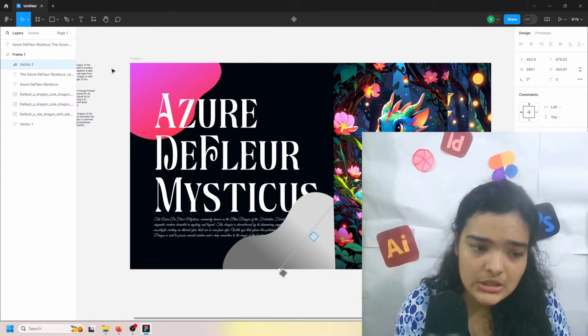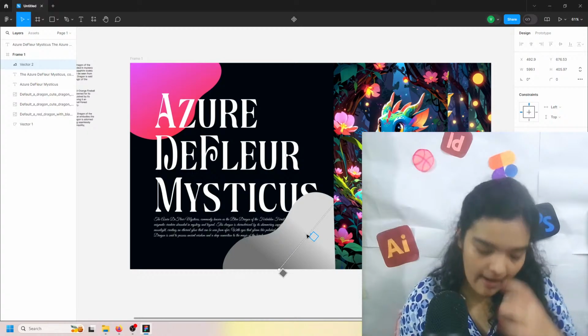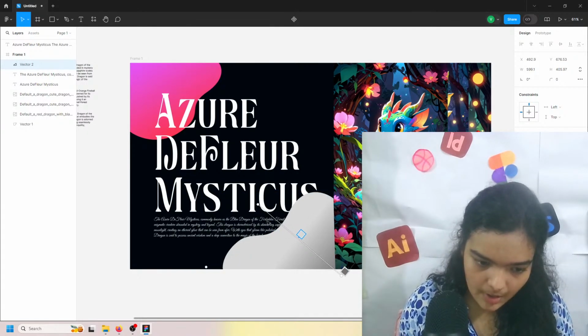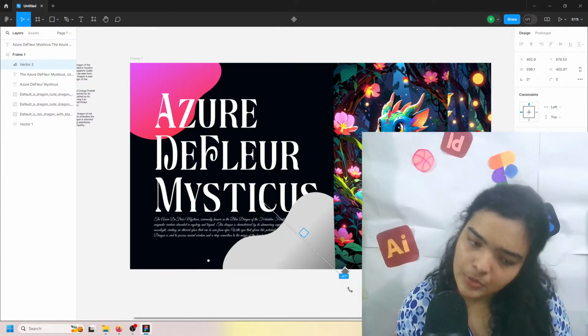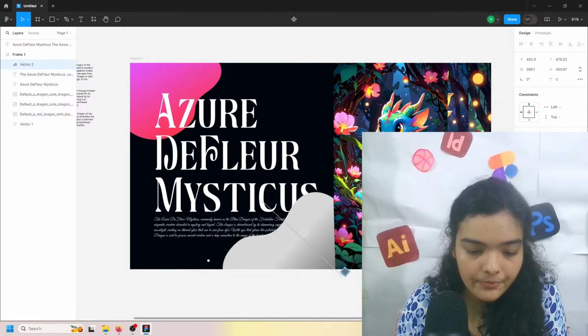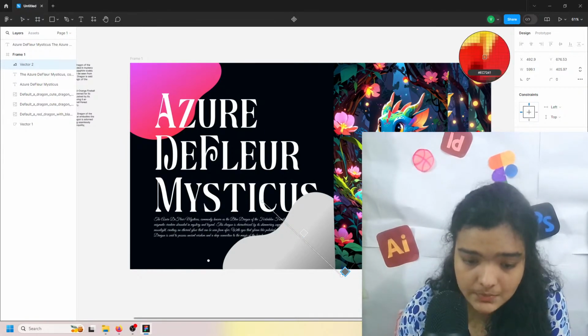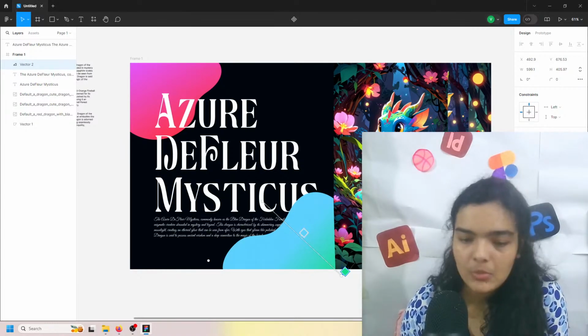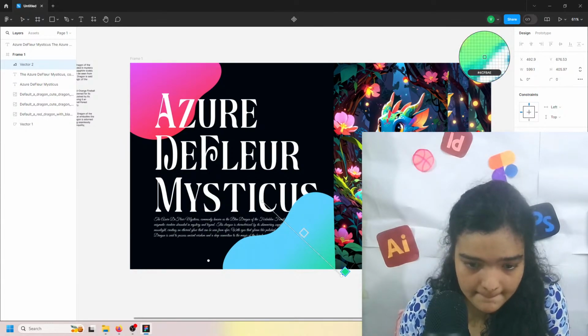So the previous gradient was here and it was going down, and we'll do the same direction for the second blob as well. So this blob is going to go from green to blue, so we will take those colors from inside of our image. We'll take the green from here, and we'll take the blue from the dragon's face. We'll change the colors just so we have a little more highlight wherever we're putting them.